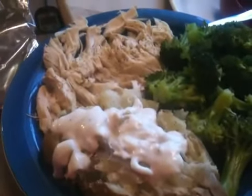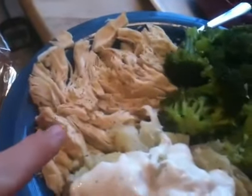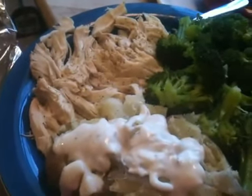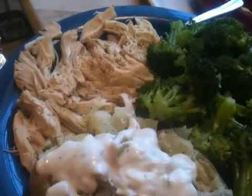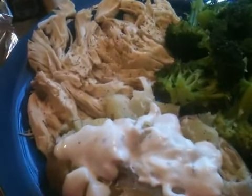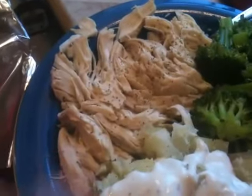I'll be having this with a bottled water. Here's my finished meal. Believe it or not, this is only six ounces of chicken — I measured it out. I put what I usually thought I would get, just to see how close I am to measurements. I thought I was always eating eight ounces, but apparently I can't eat eight ounces. This is six ounces, and I don't think I'll be able to finish it.